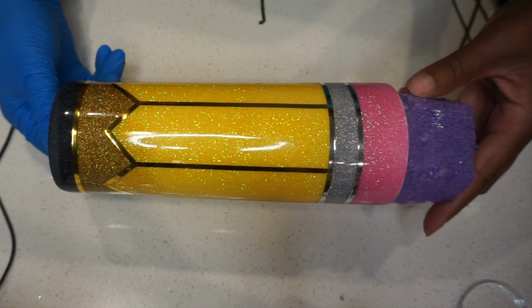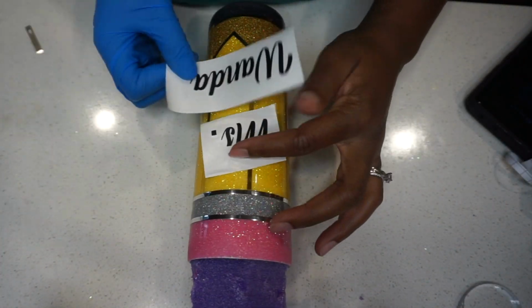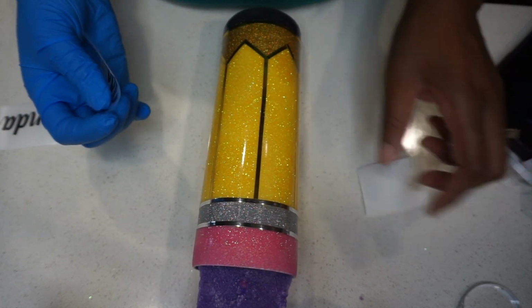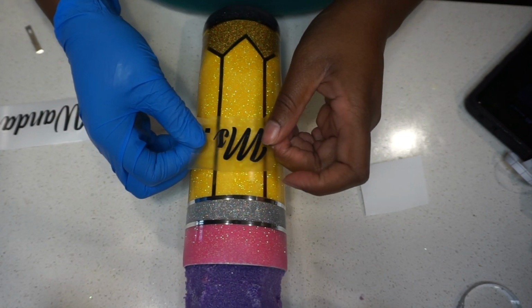So, yeah, that's how everything looks when you get all your vinyl down. She's popping. She's ready. She's a pencil. And so now I'm just going to put black vinyl on top of that. I'm doing this all back to back, like there was no breaks between this. So just laying that vinyl right on top.